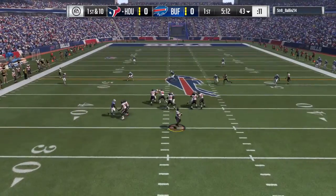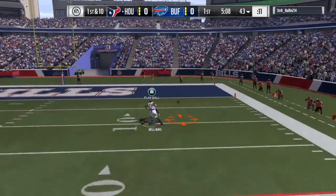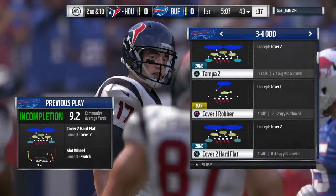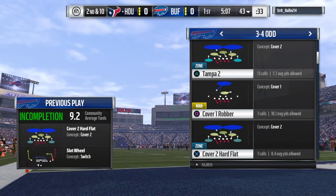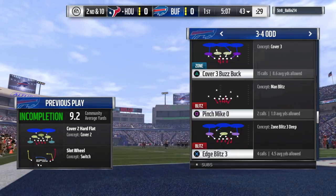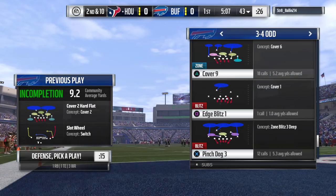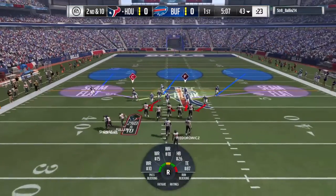Now Osweiler on 1st down. Flush to his right. Now he'll let it go deep right side. And it's knocked away and incomplete. Will Fuller was the intended target. And it'll be 2nd and 10. Quickly now, a look at the Buffalo defense. Ronald Darby's selection makes a general manager look good. A terrific ball hawk who is eager to tackle in the run game. So 2nd and 10 here.